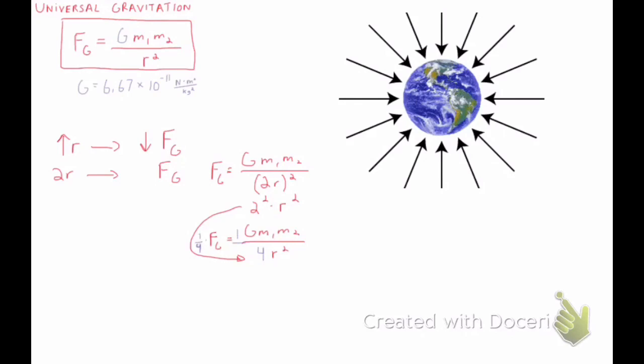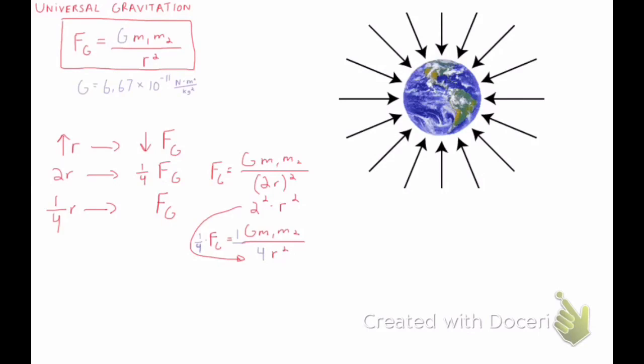Now that shows when we double the radius, or double the distance between our two masses, we must quarter the force. So the force quarters. So every time the distance gets larger between those two masses, the force goes down by a factor of 1/4. Like we said before, we increase the radius, the force must decrease. Let's try another one. If we quarter the radius, what happens now to the force of gravitation? So we quarter the radius.